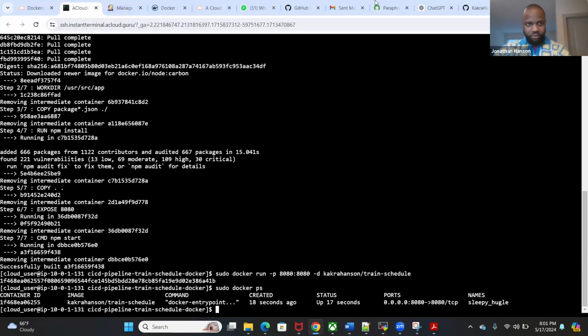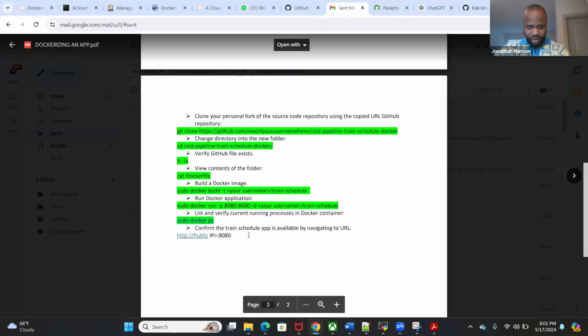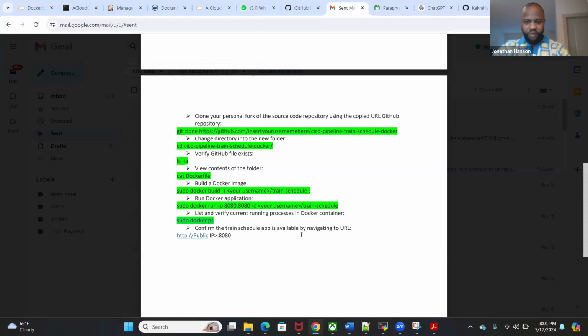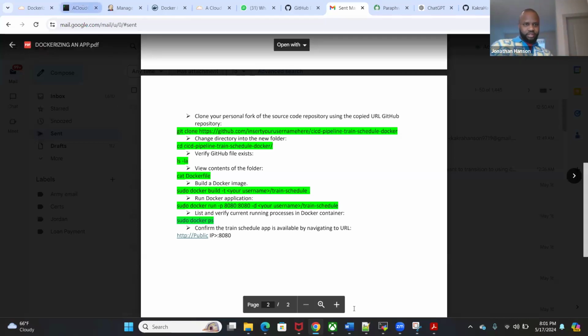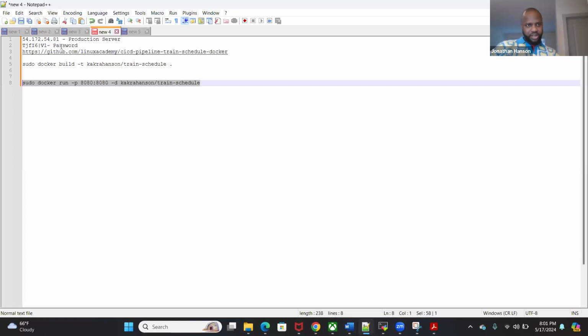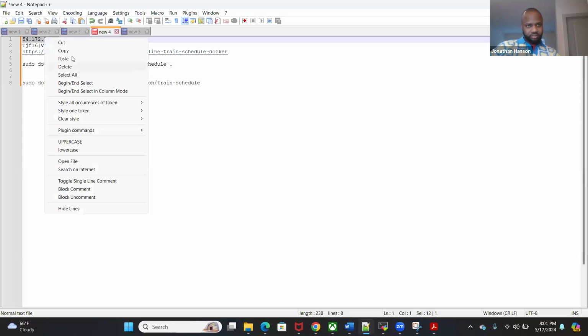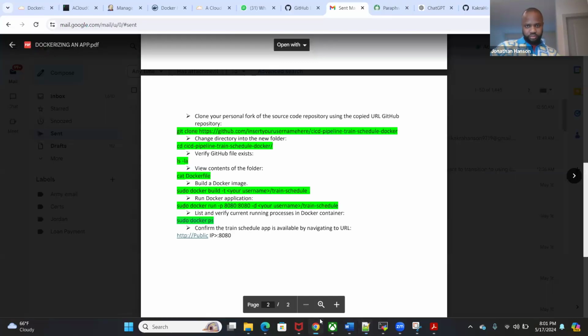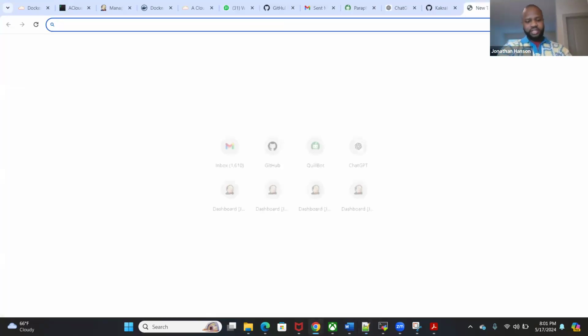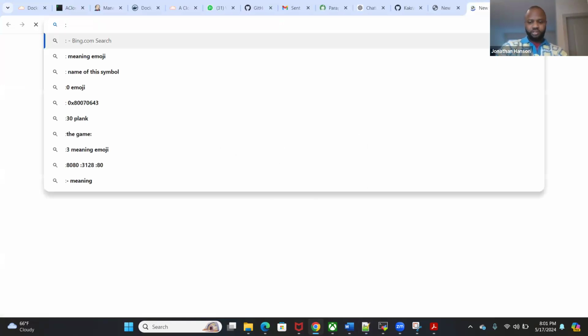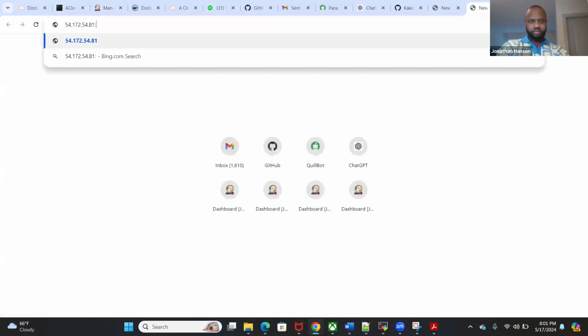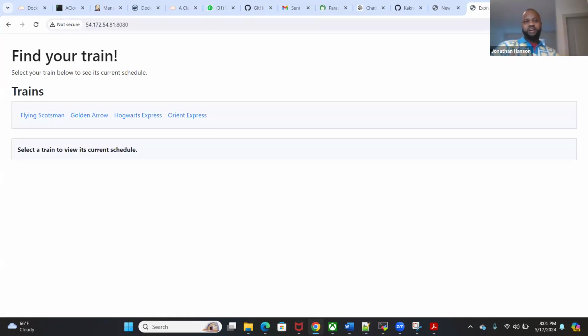Now I want to verify if we have an application. So we're going to copy the IP address of the application. Copy. We're going to open that on port 8080. Now we built our application.